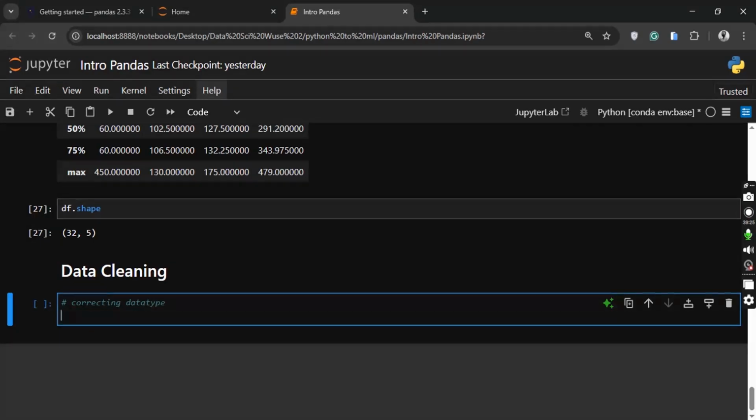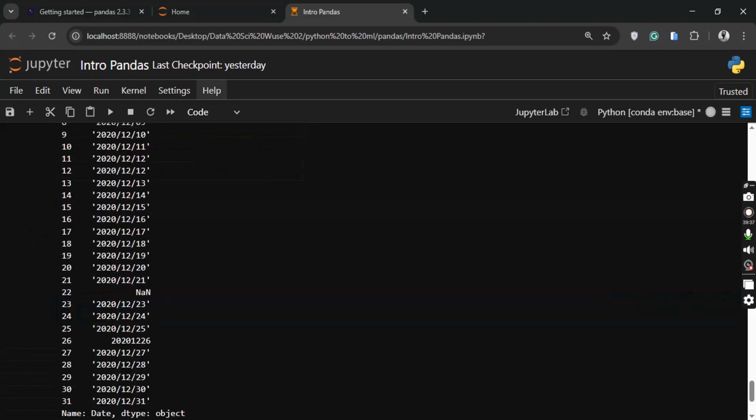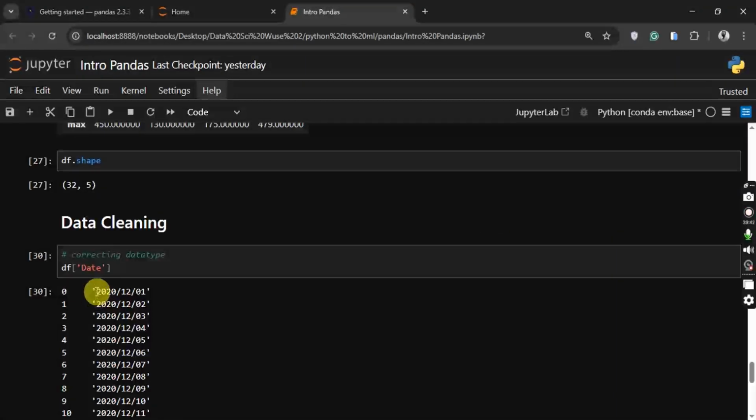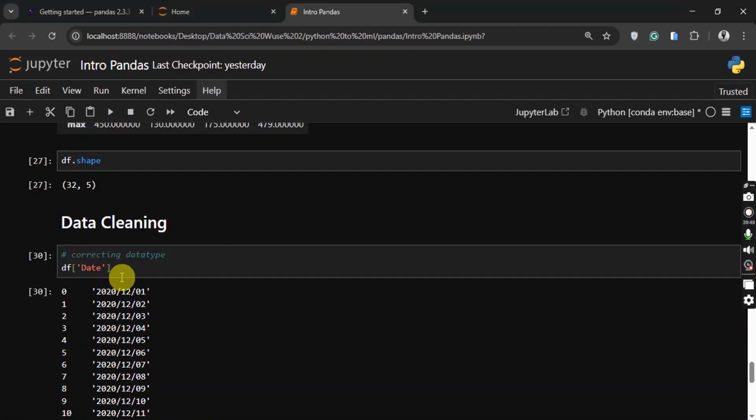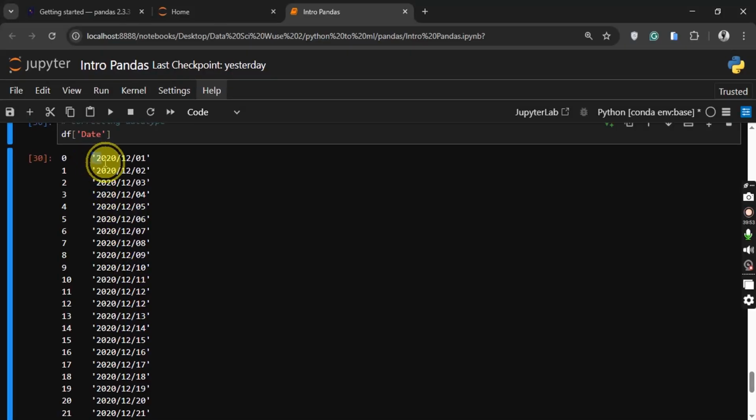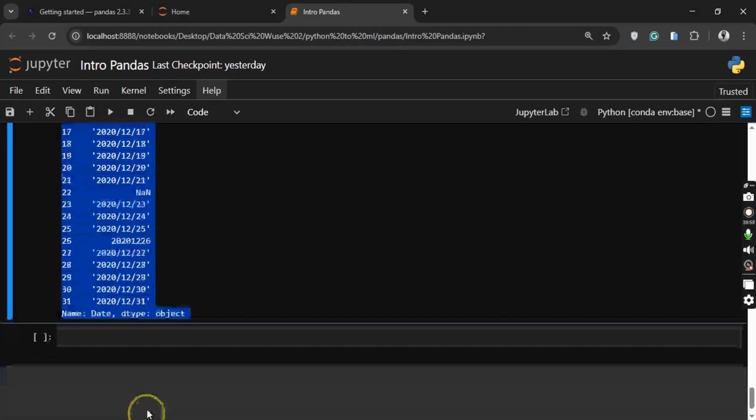Okay, so how do we correct data type? We have df square bracket date, I presume. So this is giving us the date column, and we are seeing that this date column is looking like a string. It's basically telling us that this is a string value and it's not supposed to look like that.